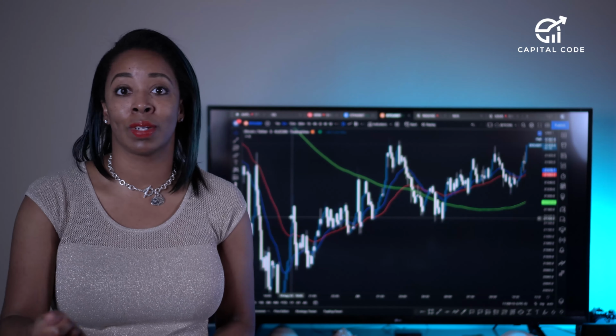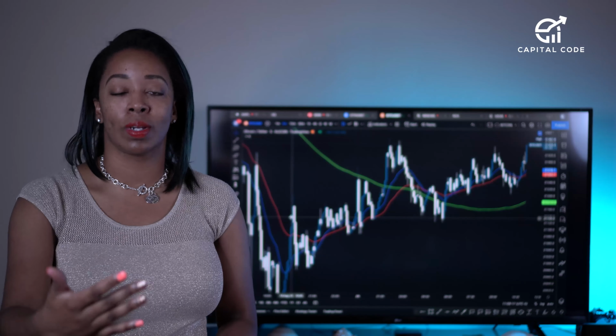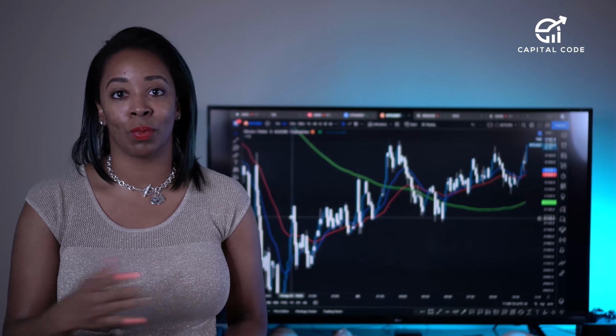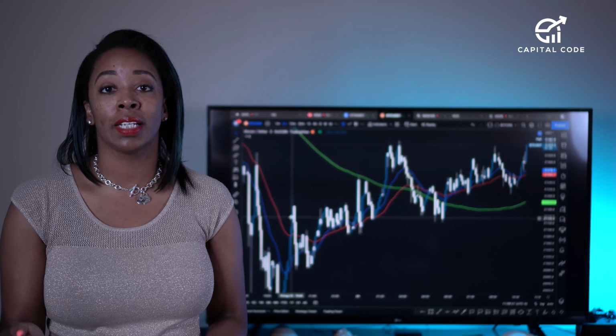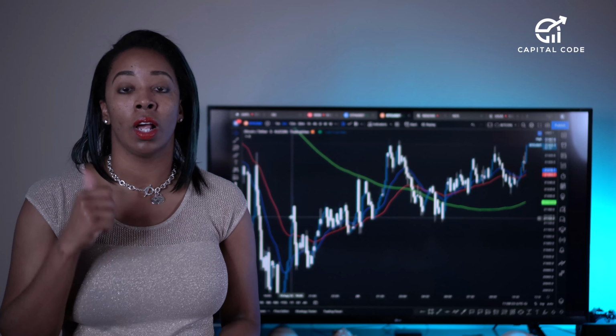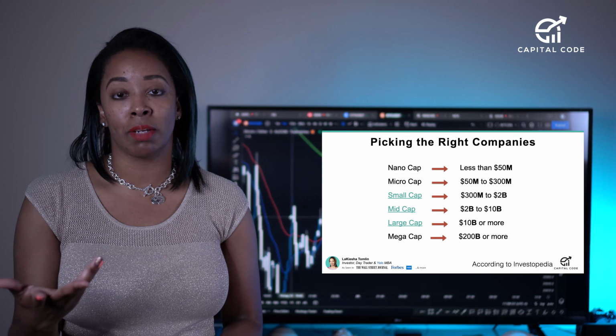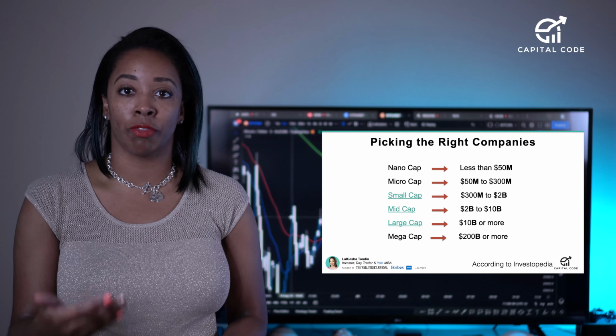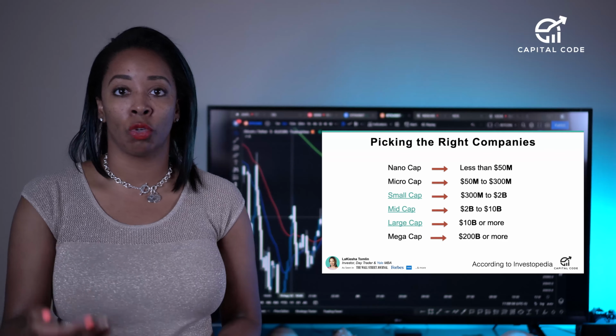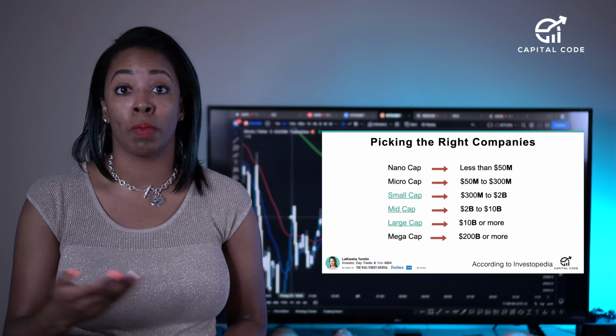Mostly people are interested in liquidity when they're interested in selling a stock and they want to get rid of it really fast. So typically I look at companies that are large cap or mega cap, or maybe even medium cap companies. And you can find this information easily on Yahoo Finance for a company that you may be interested in.